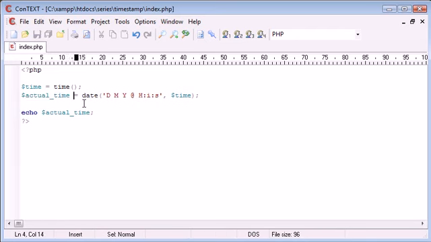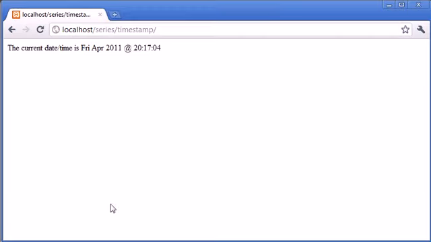We'll establish the timestamp here, and then here we can either say plus or minus a certain amount of seconds. So what we can do is say minus 20. So time minus 20, that's 20 seconds before what we're looking at. So let's refresh this.